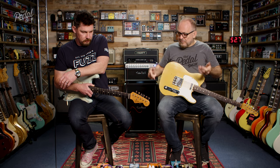It's not as noticeable. The tone change is huge. The level change isn't as much, but the tone change is massive, especially on the bridge pickup. So if you've got more treble in the first place, more is getting put back there when you buffer it. Mm-hmm. Okay. Pretty clear difference. Can I just grab one more fuzz?